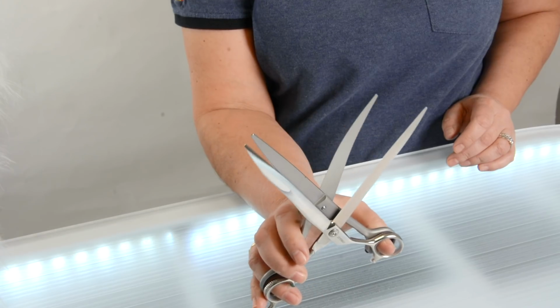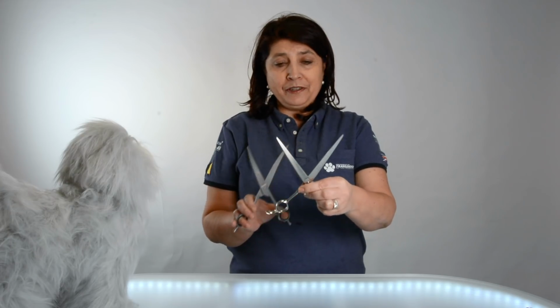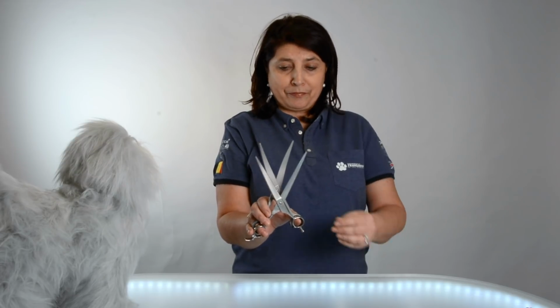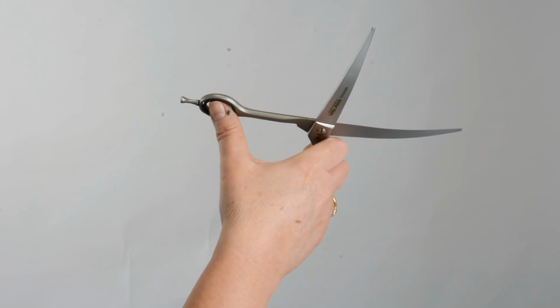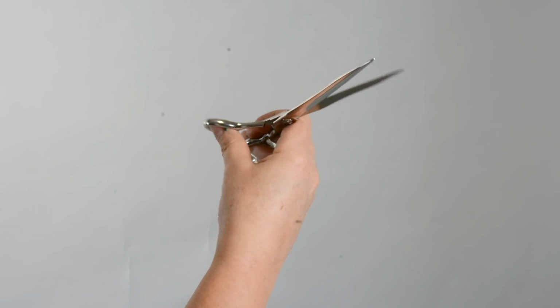Can I just show you the difference between a long and a short shank? This is very important. Look, I'm just opening the same scissor, and this scissor is open very much, although my thumb and my finger are open at the same level. And this one is open a little bit. It means I have short fingers. If I have to use this scissor, I really have to stress my finger and open it very wide. If I'm working with this type of scissor, I only have to open my thumb a little bit and I have a big opening here.